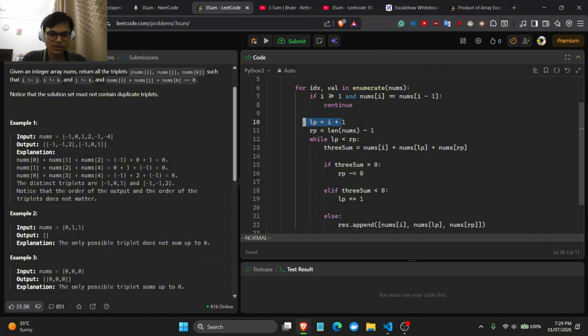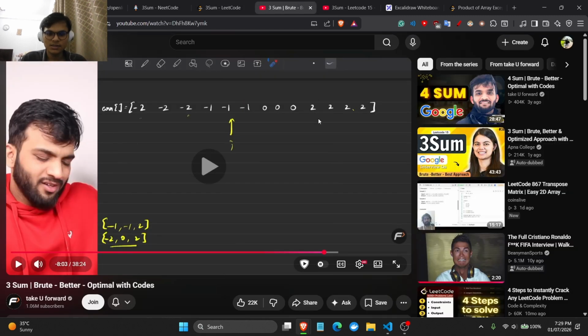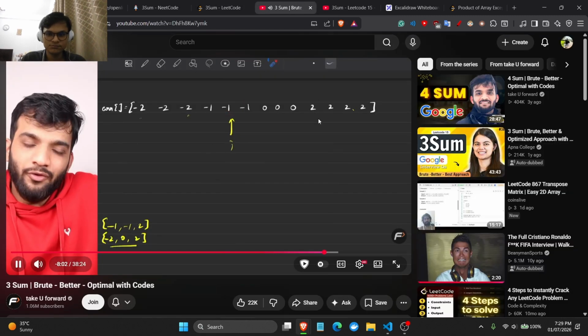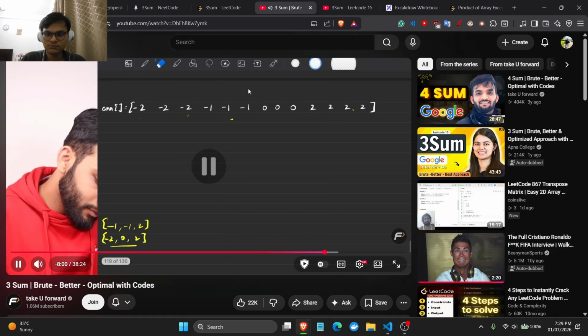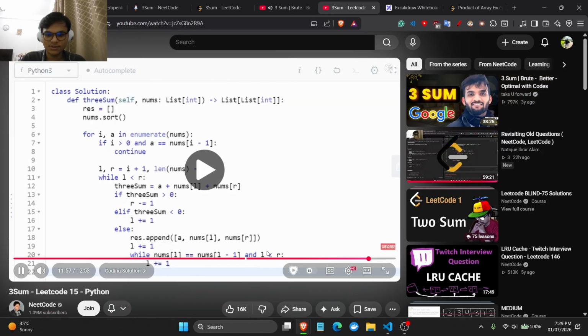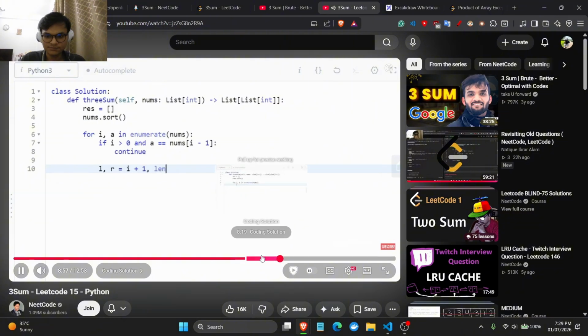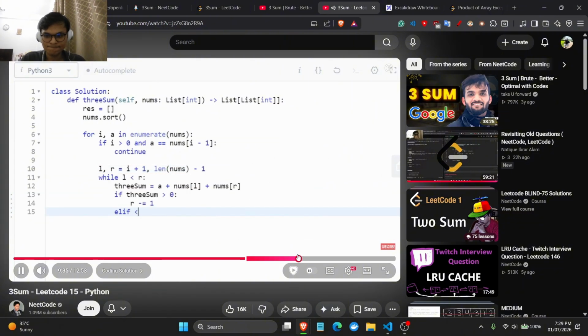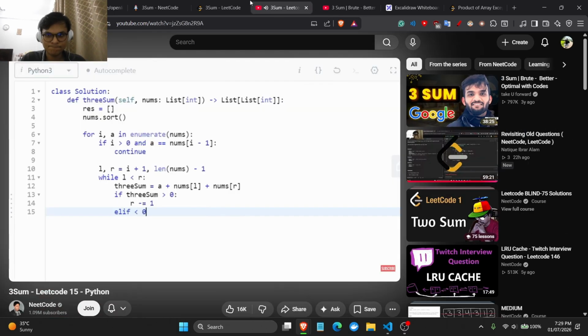We do I plus 1, and otherwise it will break the loop essentially. On the other hand, if it's too small, we need to make the sum bigger.